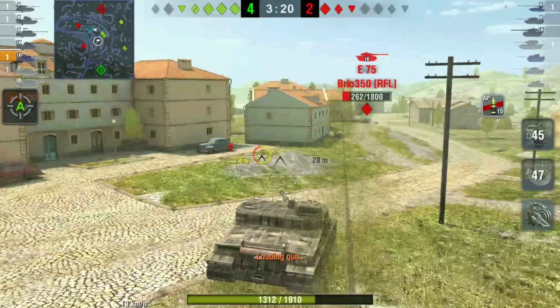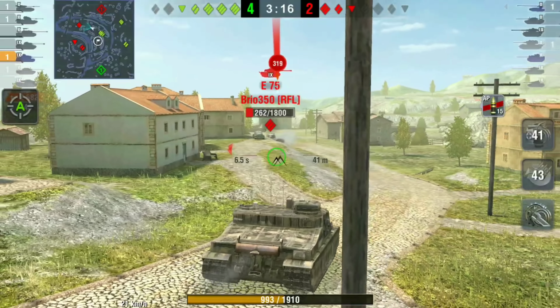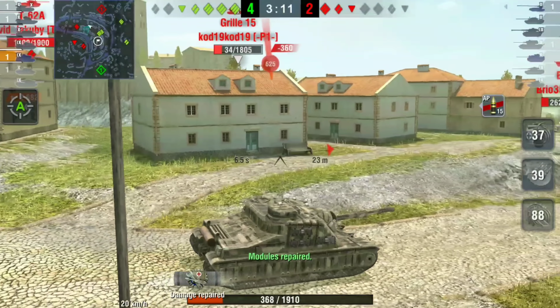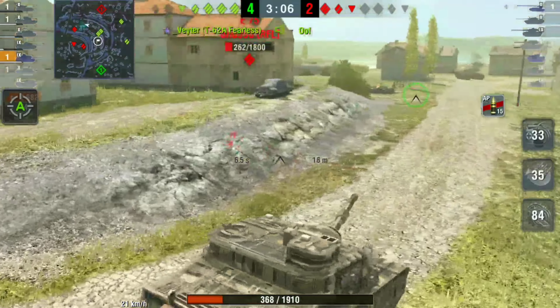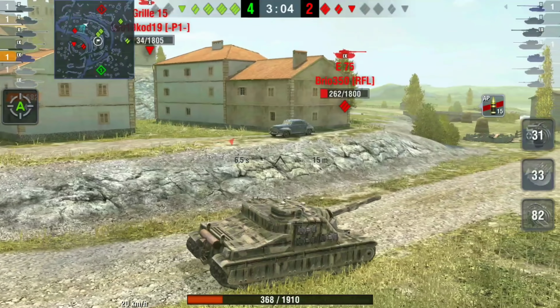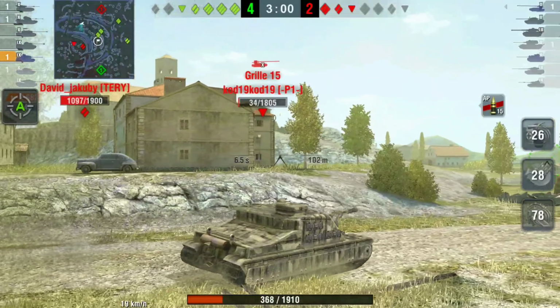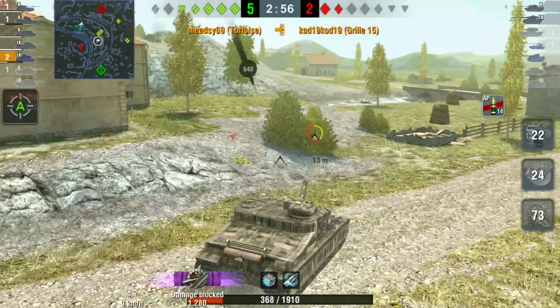The speed, 20 kilometers, nothing with the speed. It is faster than the T95, but the speed is nothing. And the armor, the hull armor is 229. Now, the Jagdtiger's got better hull armor than this. The side 152 and the rear 102. So for me, it's all about the armor.